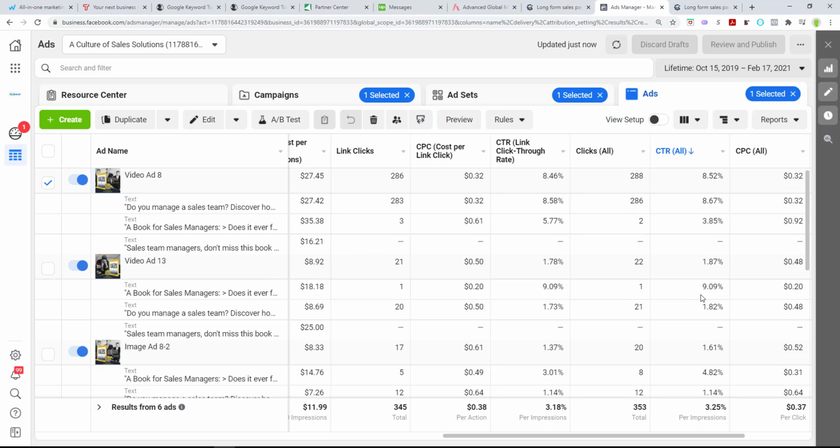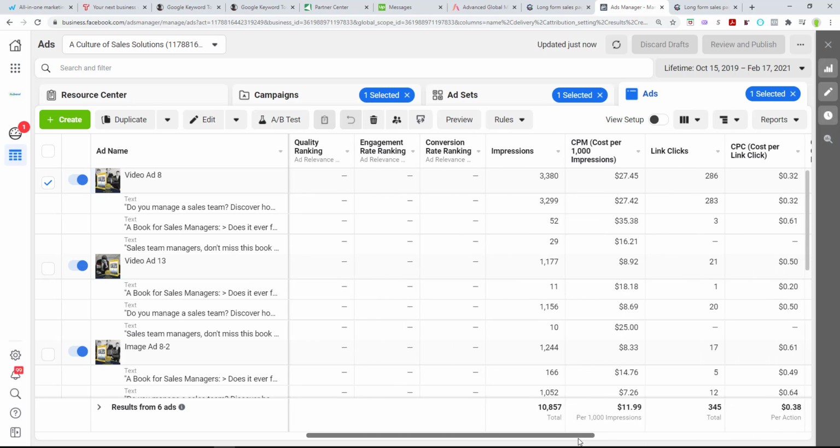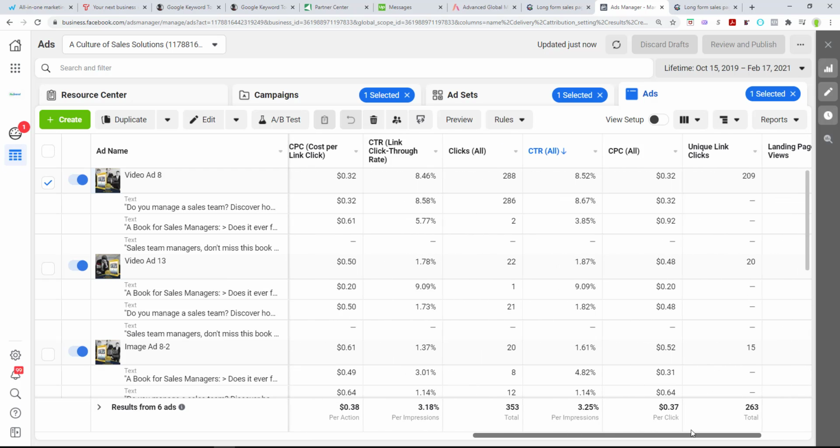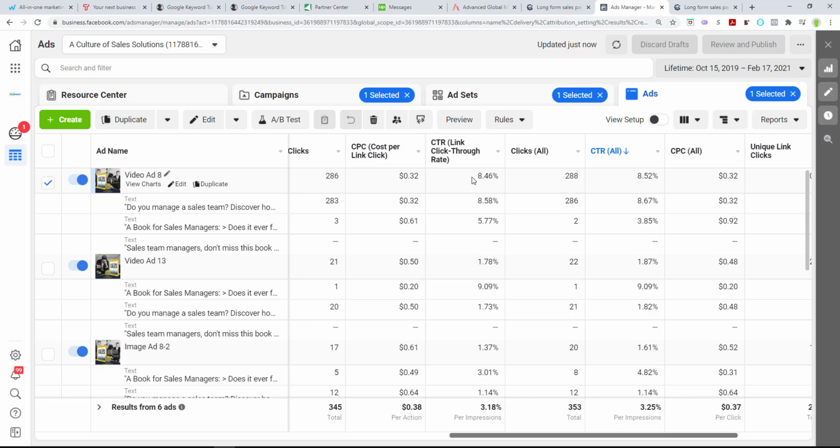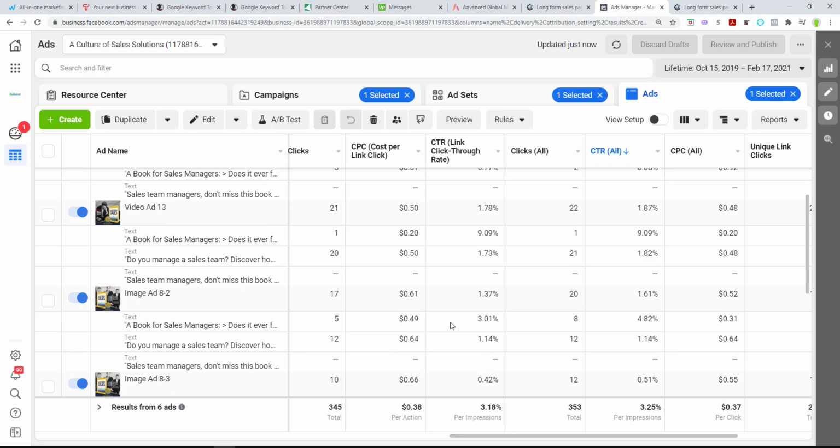Actually, I do see a higher percentage on this one, but it's only had one click. And what scares me about that is it's only been shown 11 times, where this has been shown 3,000. So I don't necessarily trust that data. I don't trust any data that hasn't shown it over 1,000 times, right? So kind of the saying is you need something to show or be visited 1,000 times before you can really get a determination of split A/B test or click-through rates or optimal conversion rate, etc. So I'm going to stick with this text over these other two because it seems to be performing much better than the other ones.